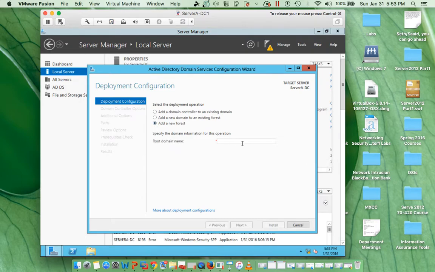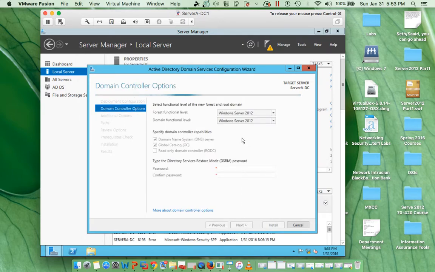So I've got to add, and in here we're going to use adatum.com if you want, adatum.com or adatum.local. Once you do that, this is the domain we're going to use. You hit next. Now it asks us what functional domain level we're going to use. We don't have any other servers, such as Server 2008 or Server 2003, so we can keep this functional level as it is.